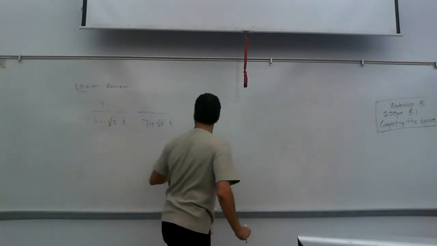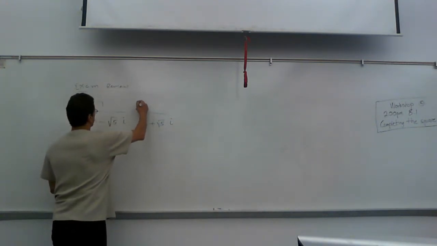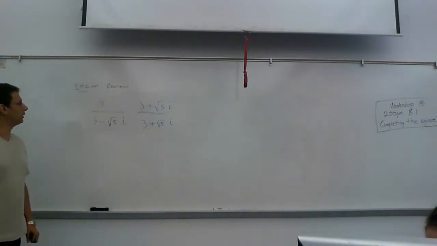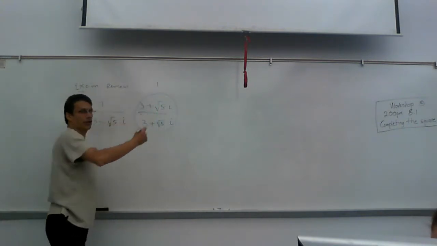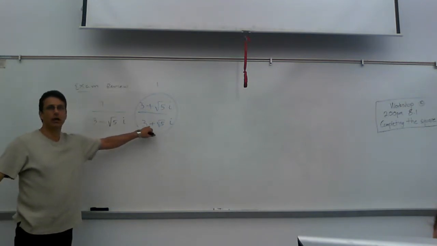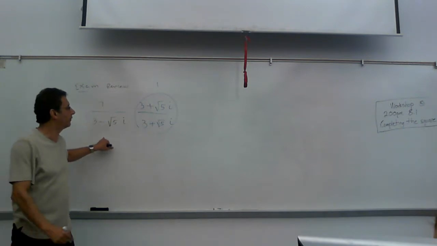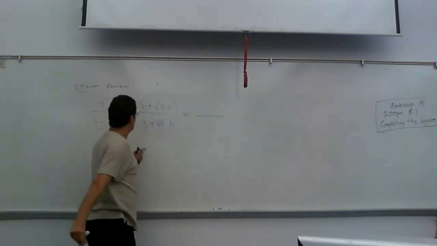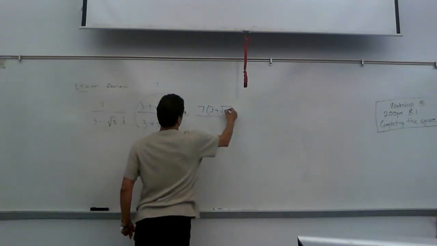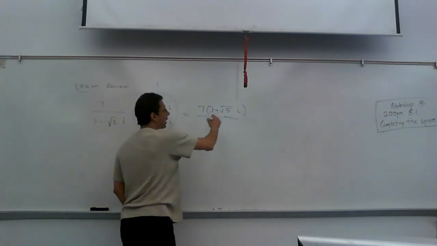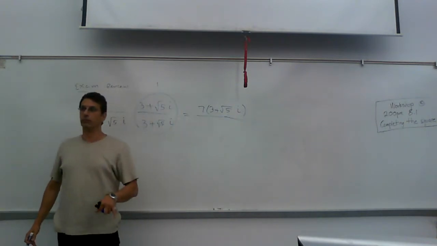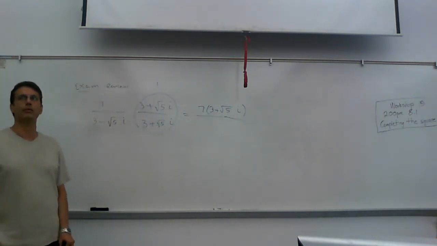Right, 7. Where did I get the 7 from? From the top. Okay. So this fraction is nothing but 1, right? Because the top and the bottom are identical, so that's okay. That would be the complex conjugate of the denominator, 3 plus square root of 5i. Now, I have told you many times, don't multiply it out, just write it as a product. And notice I put the i far away on purpose. I don't want anybody to be under the assumption it's under the radical, because that unfortunately happens sometimes.